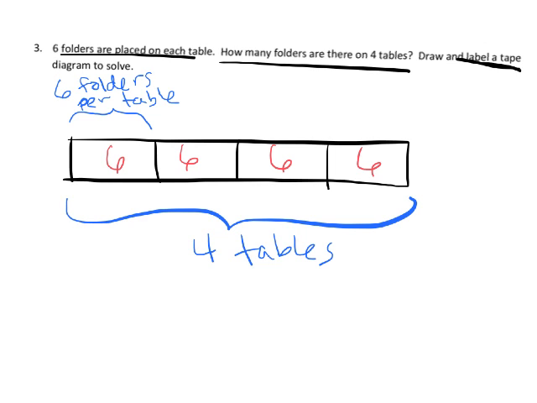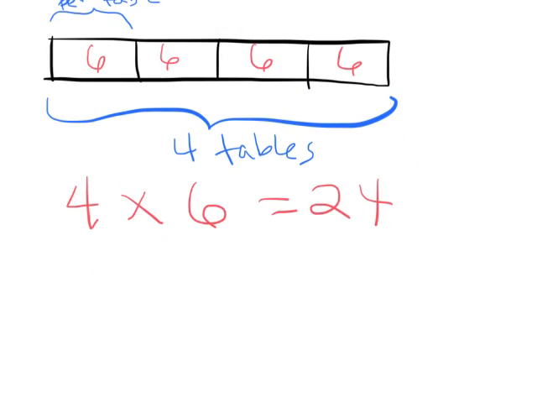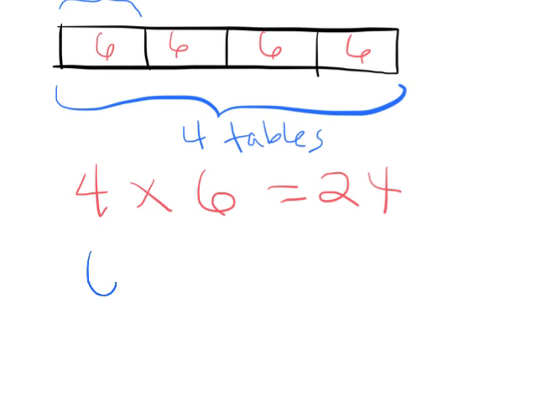If we wanted to write our multiplication fact, it probably wouldn't be 6 times 4. We would probably do 4 groups of 6, so we would write 4 groups of 6 equals 24. But realize if a student wants to say 6 times 4 - you know, there are six books on four tables - that's okay too, as long as they understand that 6 stands for the books, 4 stands for the tables, and of course the answer is 24.